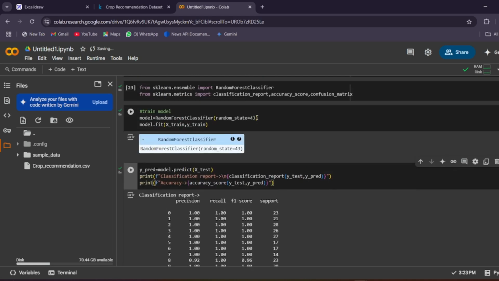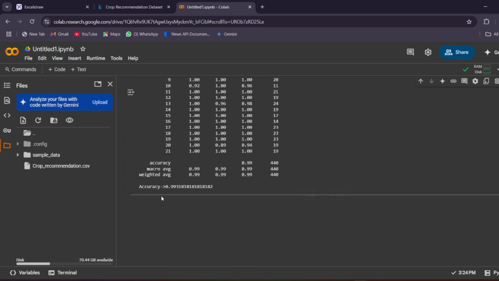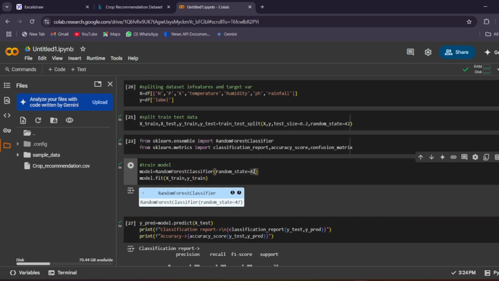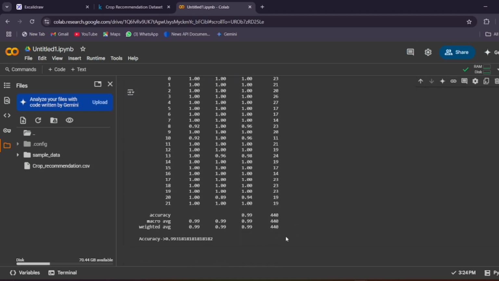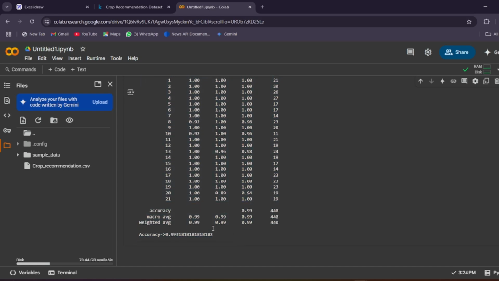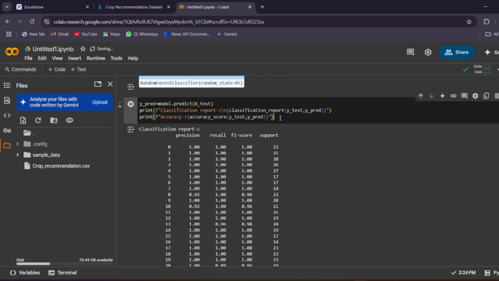Sometimes if we change the random state in our random forest classifier, that also makes some difference. Let's take 47 here, and now if you create the model and see the accuracy, okay, the accuracy has changed here, but not overall. Let's take it as 45. So basically it will be our last accuracy that we'll be getting from our data.